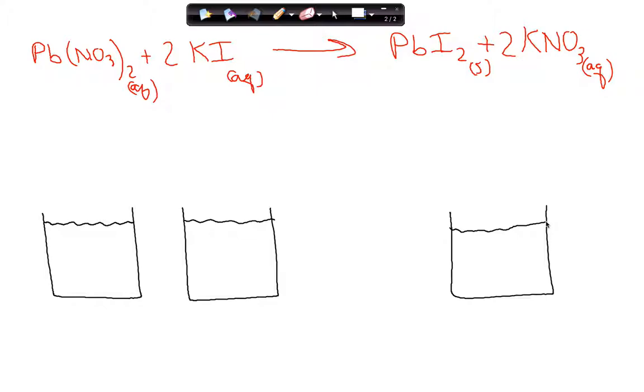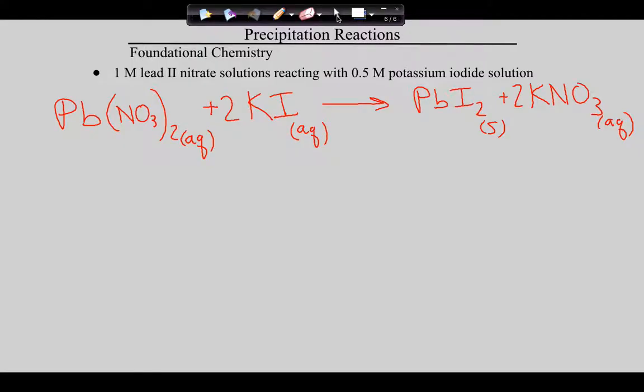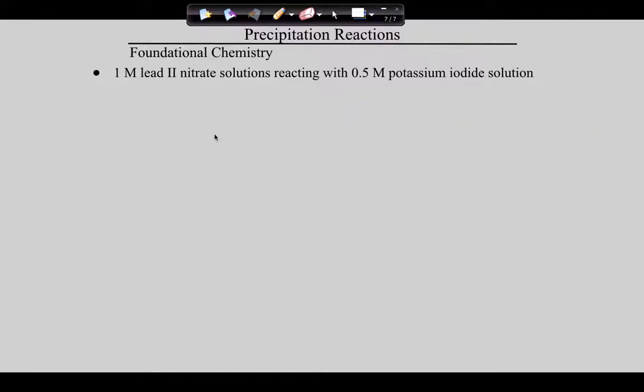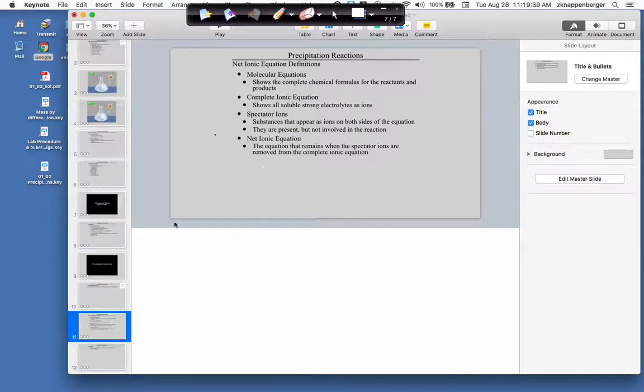And now, gang, what I would like you to do, please, is on the reactant side, this beaker, product beaker. Because eventually, can you picture what we've actually done? We've taken a beaker of lead 2 nitrate solution. We've taken a beaker of potassium iodide solution and dumped them together. Okay, so here's what I want you to do. Please, in these 2 beakers, draw what is in those beakers, not including the water molecules. What is in those beakers?